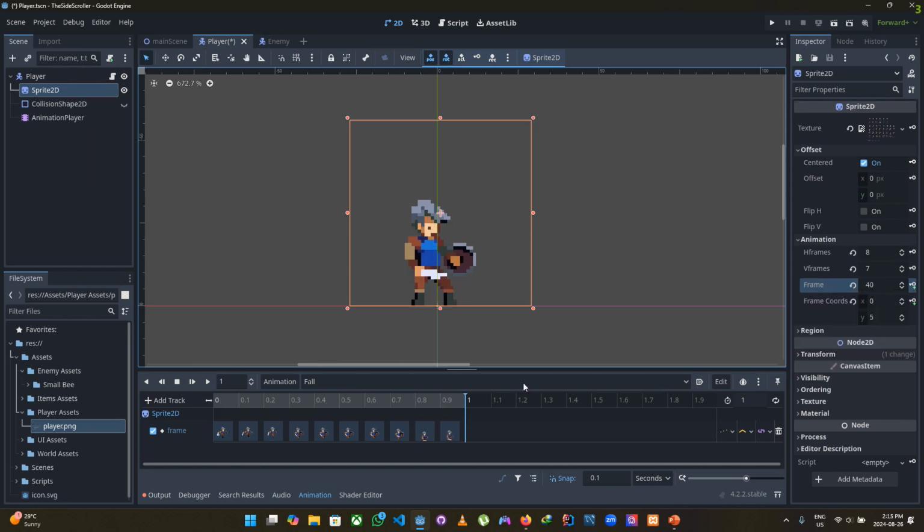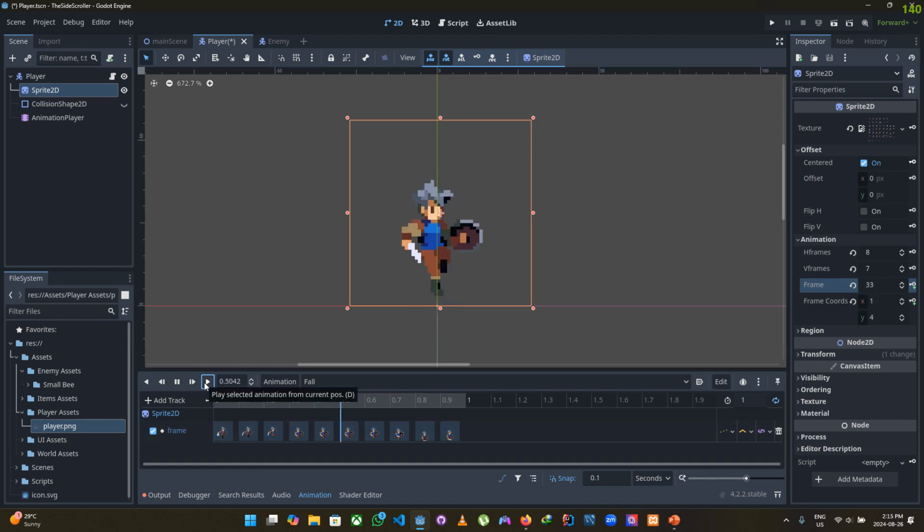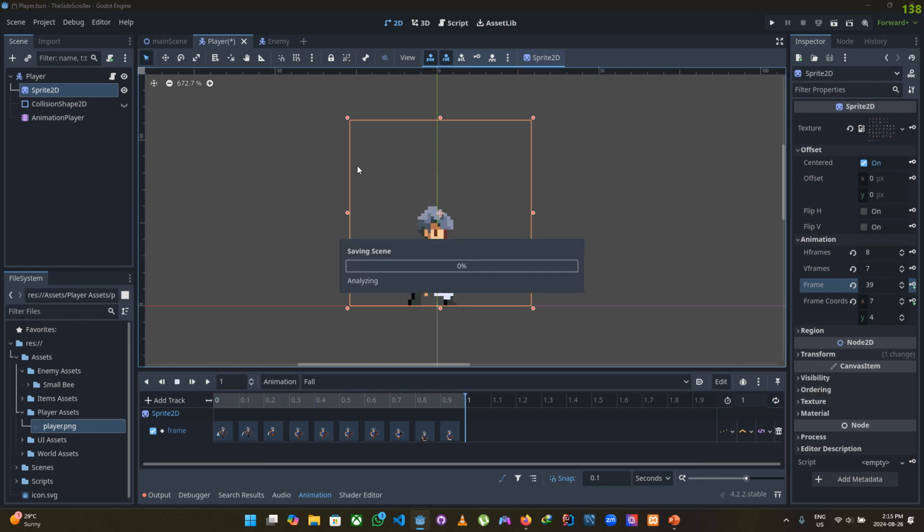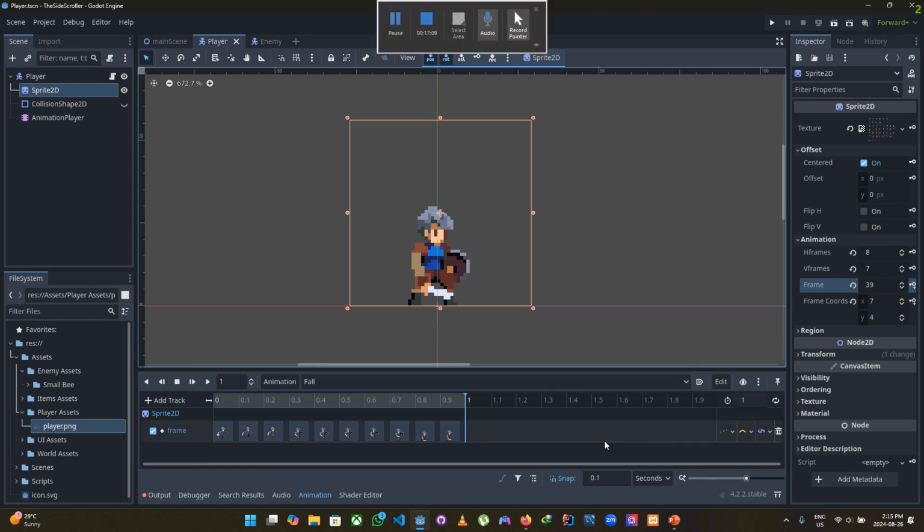Okay, good. So I believe this is it. From here, it starts to play another animation, which we don't need for now. So let's loop it and play. Good. Let's play it properly. And we save it. So I believe we are done with the player animations for now.